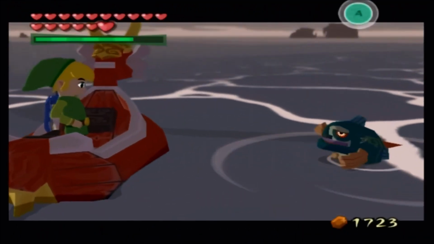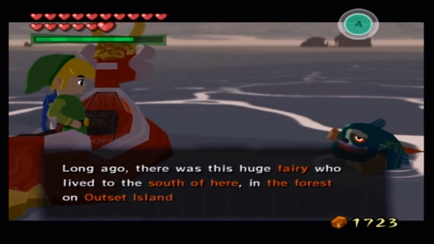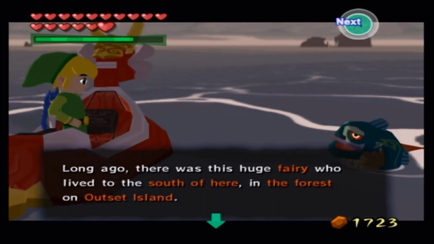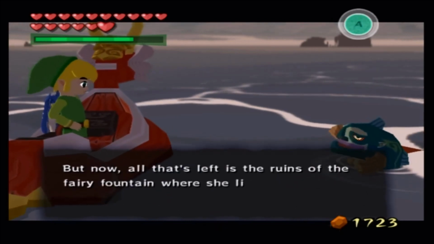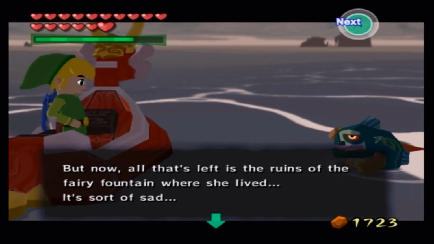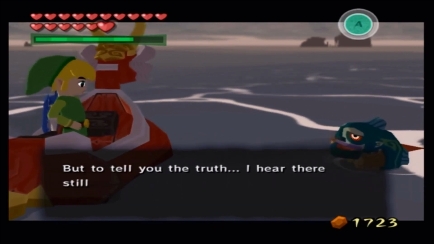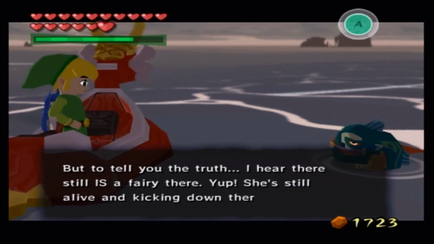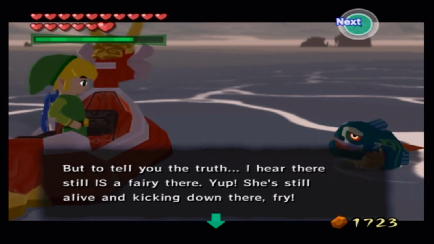Long ago, there was this huge fairy who lived to the south of here in the forest on Outset Island. But now, all that's left is the ruins of the fairy fountain where she lived. It's sort of sad. But to tell you the truth, I hear there still is a fairy there.